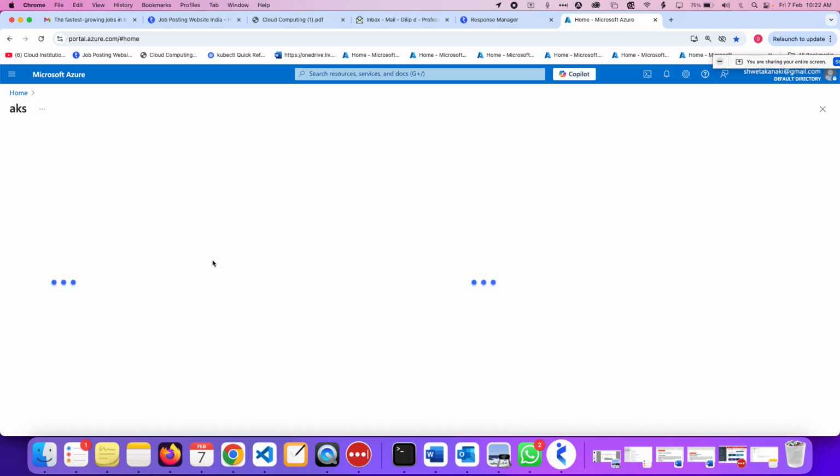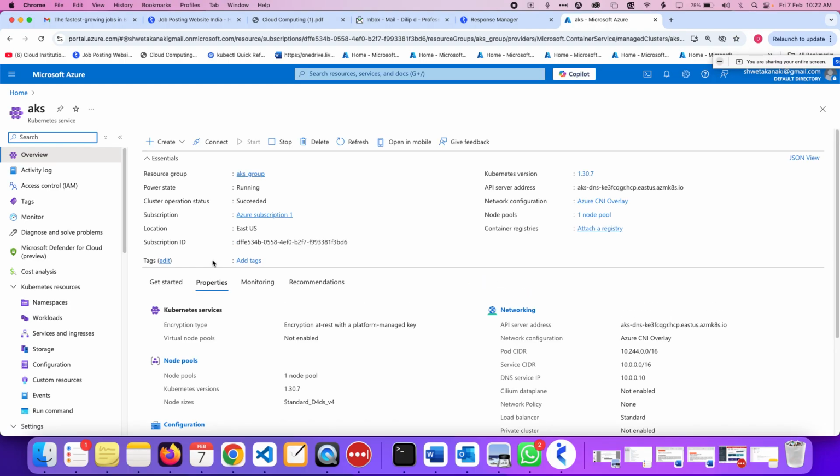AKS cluster, you're the only one there, right? Okay, nobody else is there. Okay, so in this case, the AKS is already created for me.